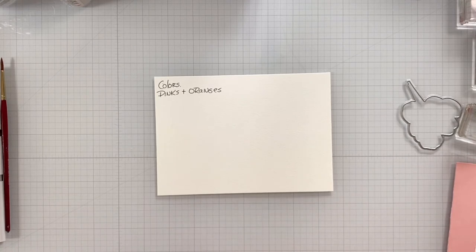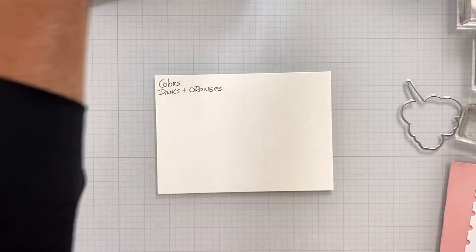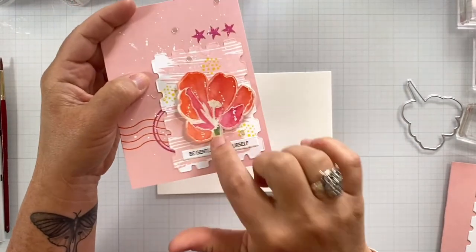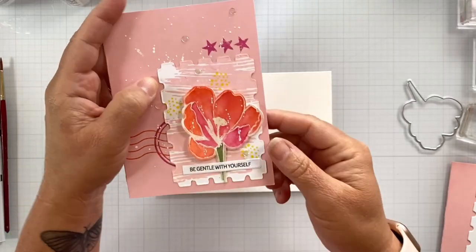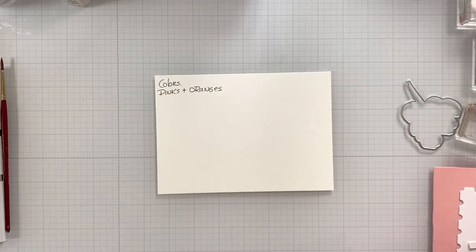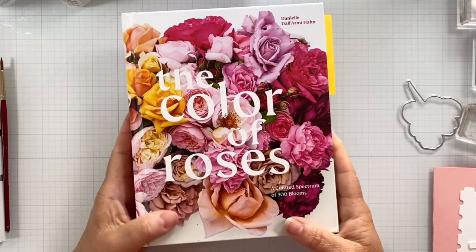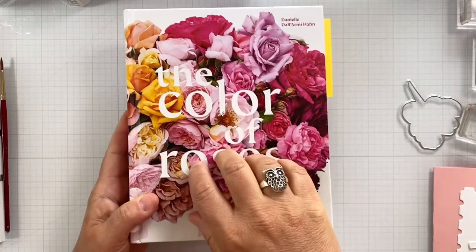Oh, first, I'm going to talk a little bit about color inspiration and parrot tulips, okay? And using oranges and pinks and how they work so well together. And I love them. But I want to bring in this book. So I just got this book called The Color of Roses. It is brand new.